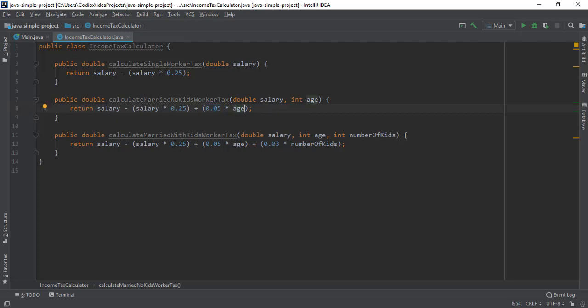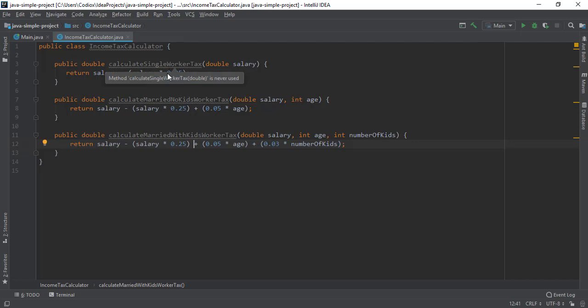And in the third case, again, we use 25%, and again we use the 5% for the deduction of the rate depending on the age of the worker, plus we also have this 3% depending on the number of kids. And these are added to the salary because these are additions: the worker has kids and he's married, so he will pay less taxes.